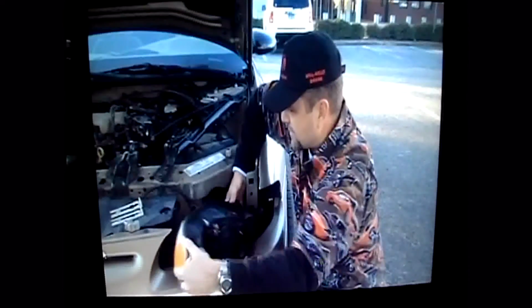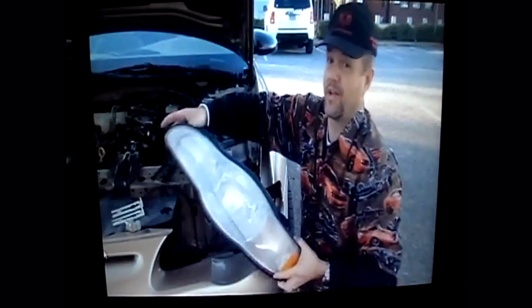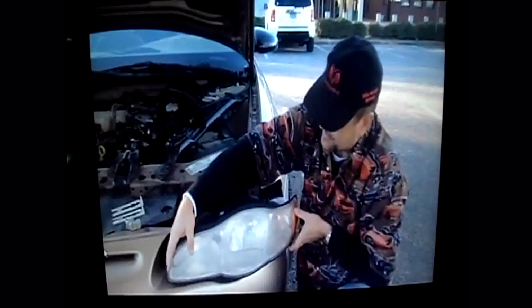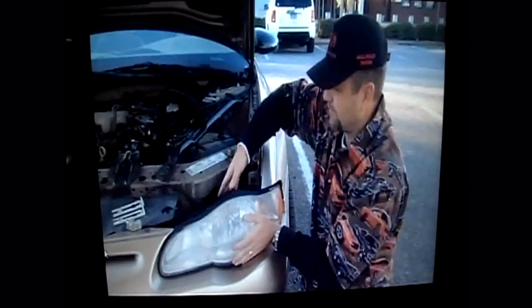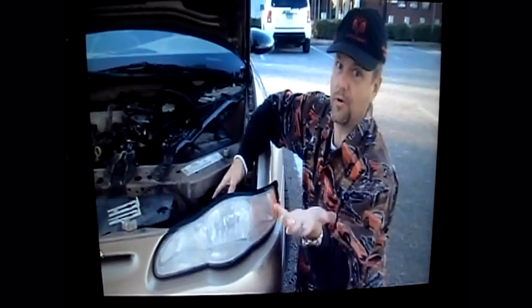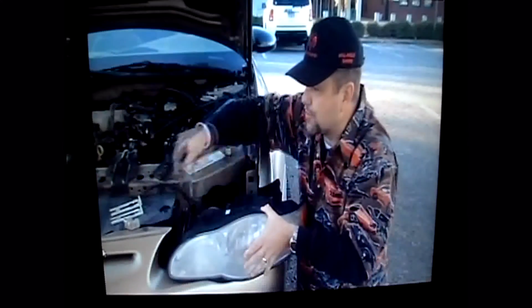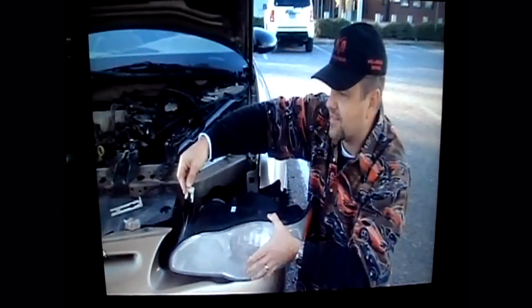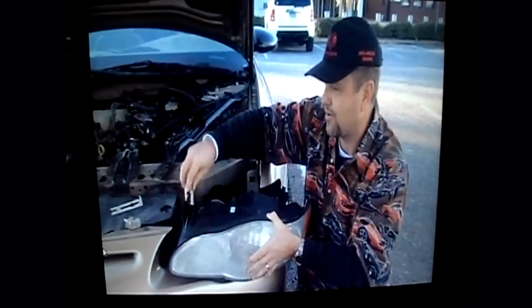So, now we're just going to slide this back around and put in our, what do we call those clips? That retain things. See how that slides back? Isn't that cool? That's so cool. All right. Oh, the retaining clips, by the way, they're mango. I told you already. All right. See how that just fits right in here? They got grooves. This basically just slides down on this, and then it captures it from behind. That's what that's called right there.